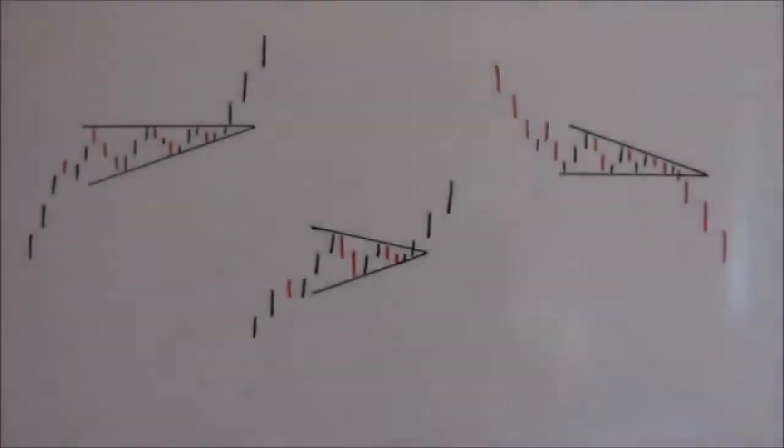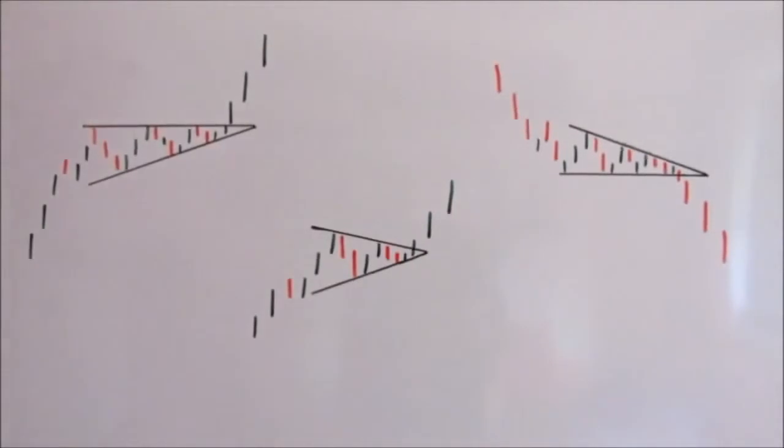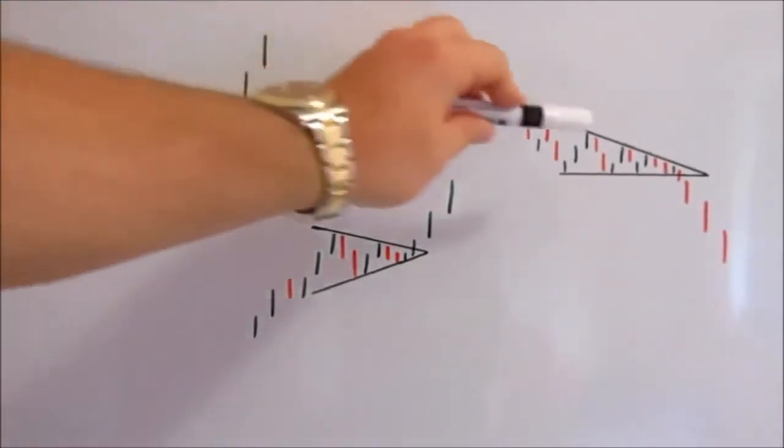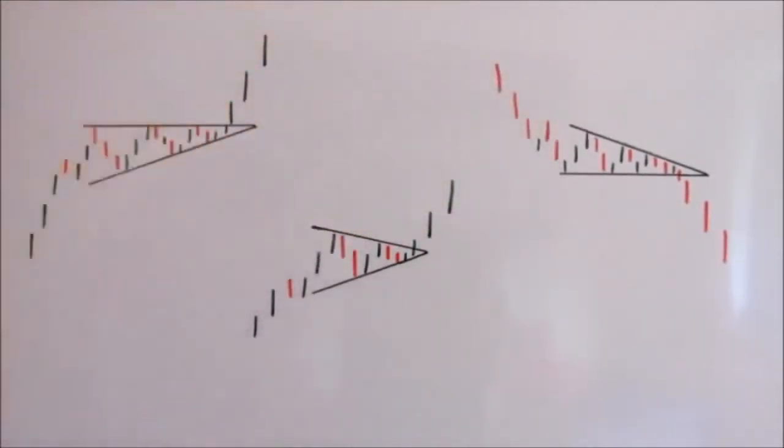Let's show you a few examples of triangle patterns. Collectively there are three types of triangle that we're going to show you: Type 1, Type 2, and Type 3. In Type 1, this is a bullish continuation pattern.